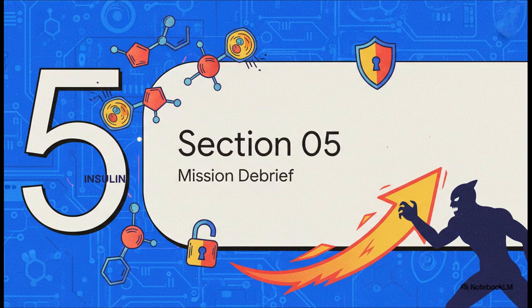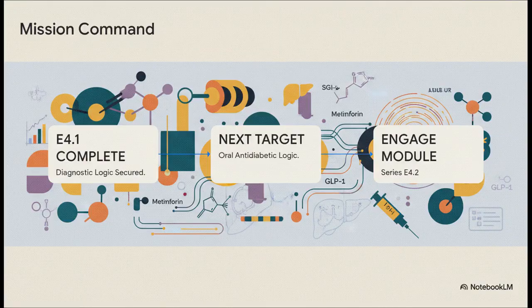Excellent. The metabolic thresholds are now secured. But making the diagnosis? That's just the start. Now the real fight begins. Mission E4.1 is complete. Diagnostic logic is secured. But listen, if you can't navigate the complex world of metformin, SGLT2 inhibitors, and the GLP-1 revolution, you are not ready for the boards. Your next target is to engage Series E4.2, the oral anti-diabetic logic module. Mission continues.